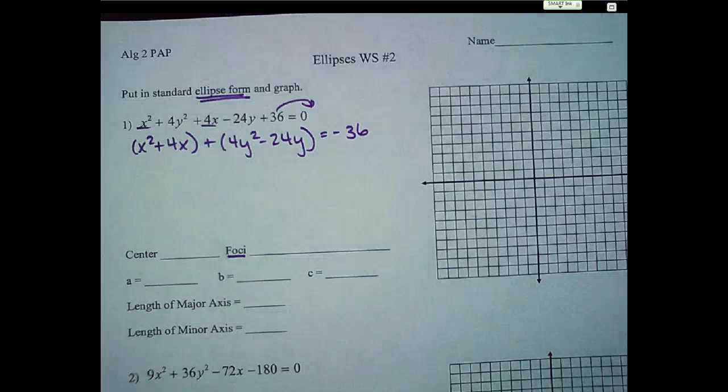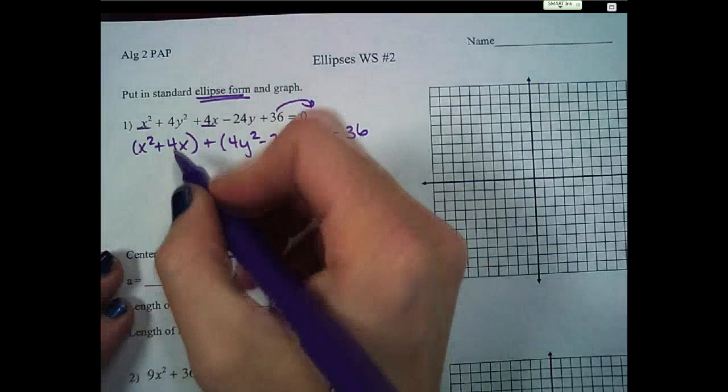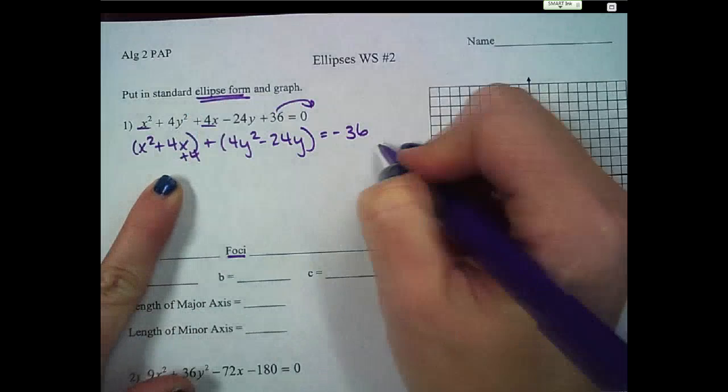Step 2 is completing the square. Well, on the first one, on the x's, completing the square works just fine. You don't have to worry about it not looking right, because it doesn't have a leading coefficient. So to complete the square, we're going to take half of 4, which would be 2, and squared. So you're actually adding 4 here. But whatever you do to the left, you have to add 4 to this side.